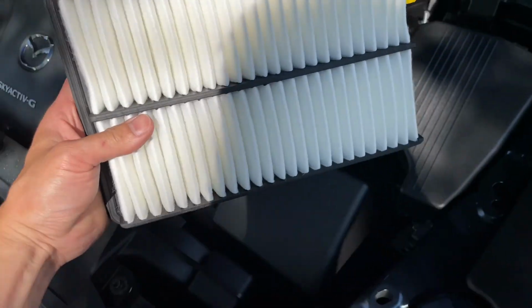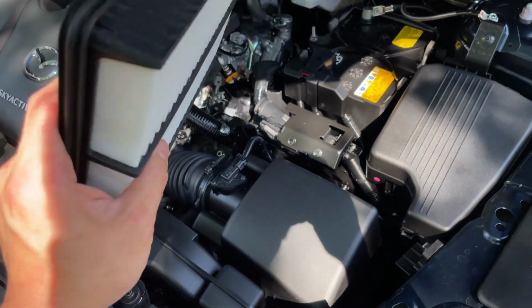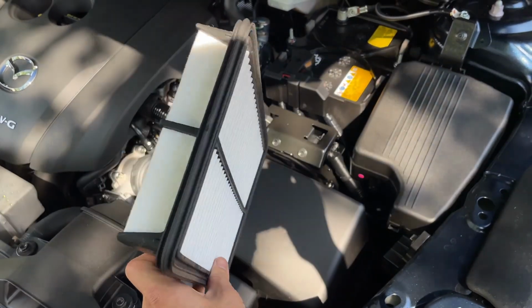This car is brand new, so it is perfectly clean, under 50 miles on this car.